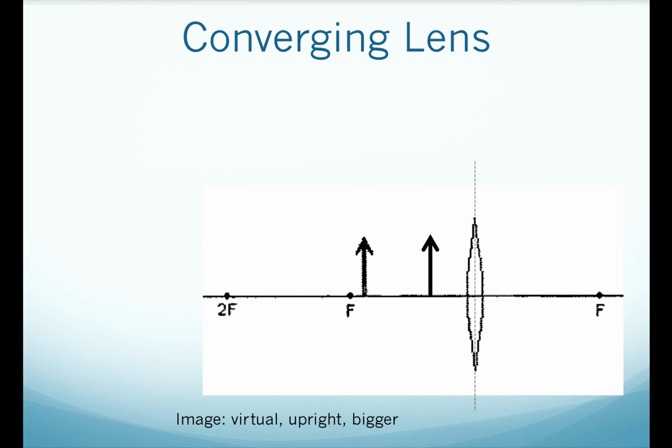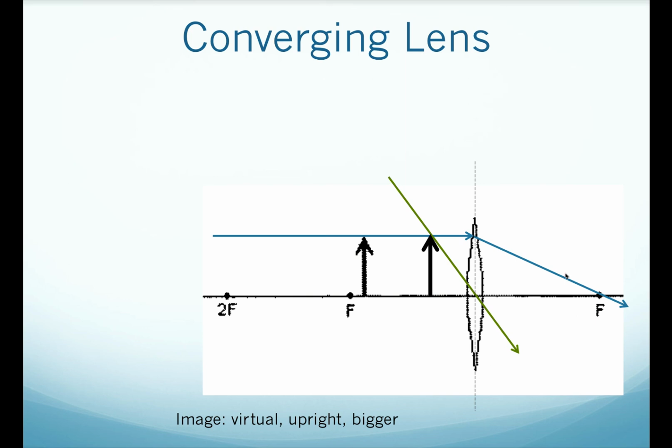I tried to draw, and we did in class, an image for something like this, but it's going to be hard to do, so I'm not just going to do that. I'm going to use my own. Here's my own object. It's between the focal point and the lens, so it's closer than the focal length. And I'm going to use the parallel light, which will go through the focal point. And instead of going through the focal point and the tip, I'm just going to go through the center of the lens.